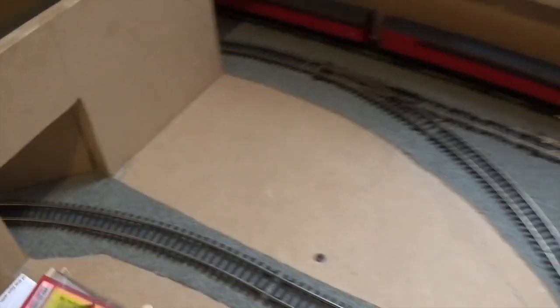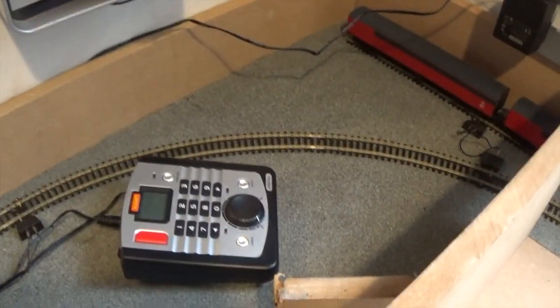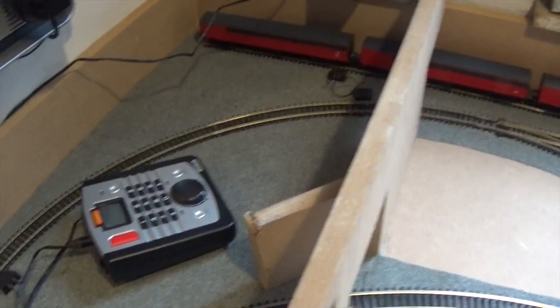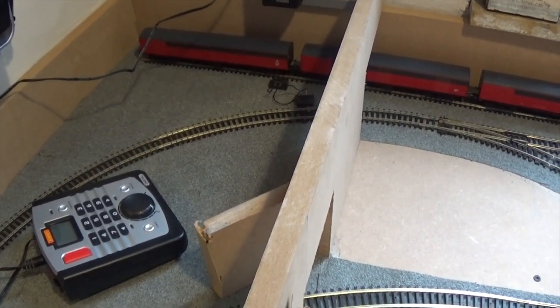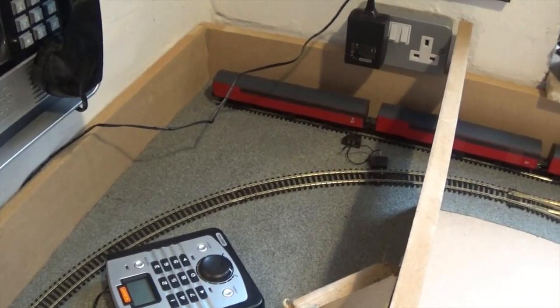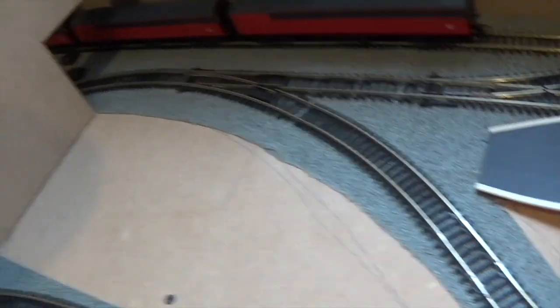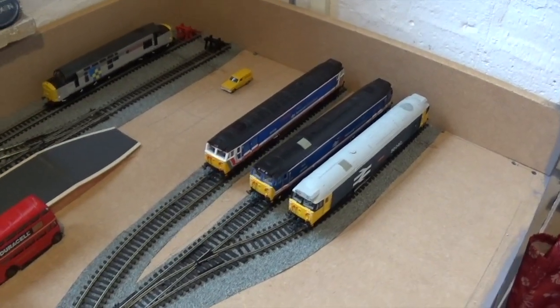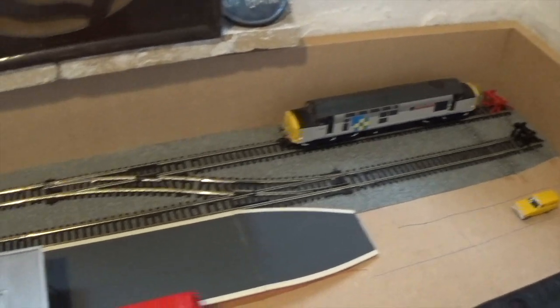And then we've got this down as a whole big bit, because we're trying to use it. I thought one roll would be enough, stick that all down, and then we realised there wasn't actually enough, so we had to buy a second amount of it. That's obviously the other bit, which is more cut and more shaped, and this bit's just a big bit, so it could disappear. You can see it's then ballast on the final piece into what will be the sheds and the fueling points, stuff like that, into the end of the station.